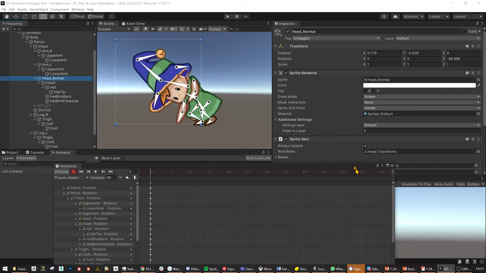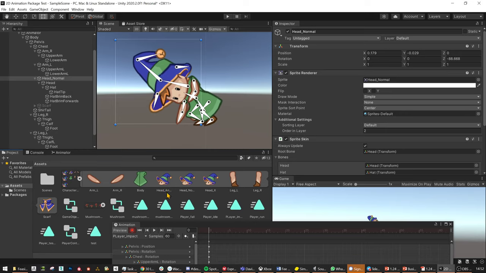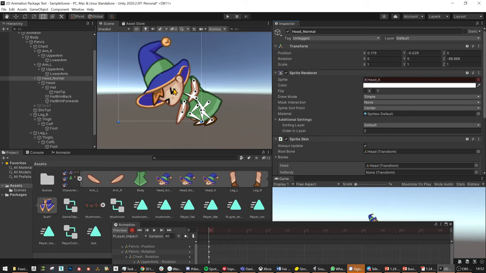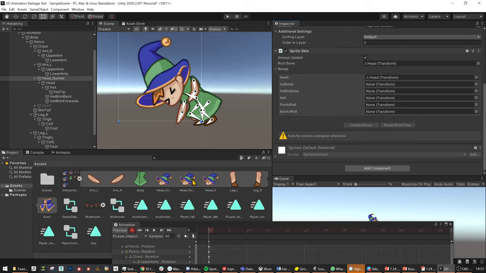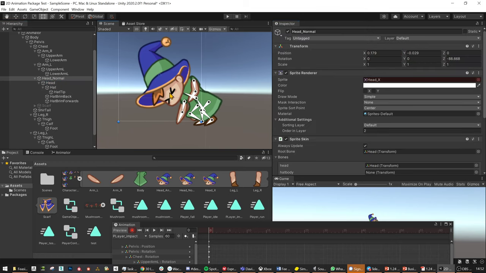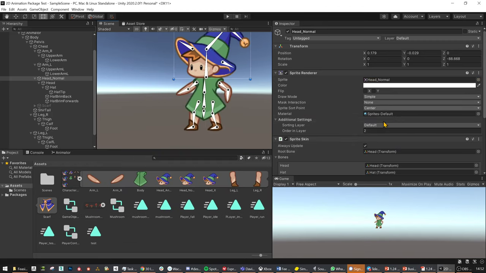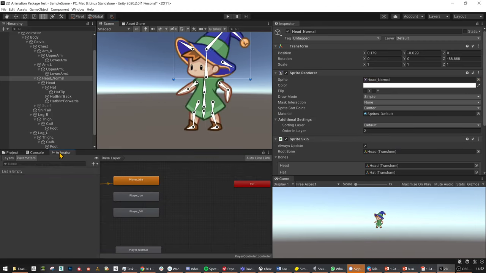And I wonder, could we change the sprite? Let's see if we can. To the X sprite. Can I do that? Okay. Does that break everything? I don't know if it does. I've lost all the bones now, so I don't know if that was a good thing to do. Let's find out. So I have that set up, so let me find out in the animator.